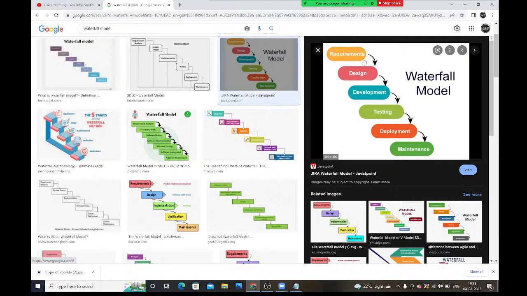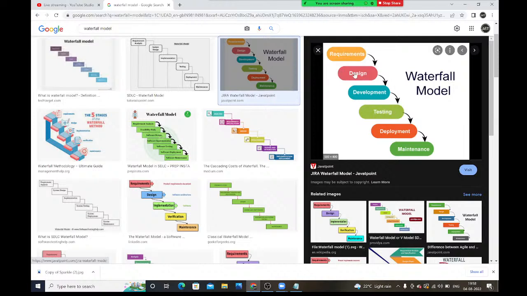See guys, assume these are the steps, guys. If you pour water on the top step, what will happen? One by one, it will fall like this. Water will come one step by one step. That's why we call it the waterfall model. Here, the first activity is requirement analysis.